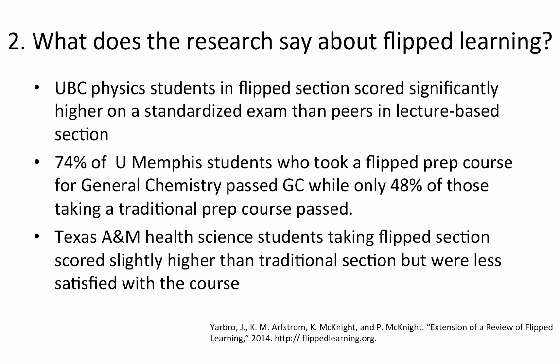What does the research say about flipped learning? Well, in one study, students in a flipped section scored significantly higher on a standardized exam than their peers. In another study, students in the flipped prep course passed the general ed course at a higher rate than those taking the traditional prep course. And students in a flipped health sciences course scored slightly higher than their peers in a traditional course, but were less satisfied, possibly because they perceived a higher workload.